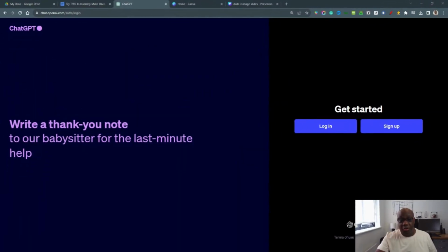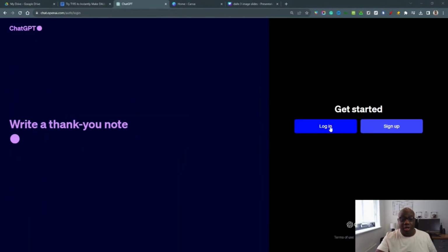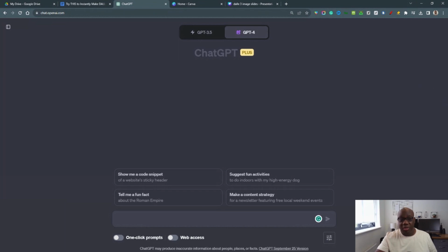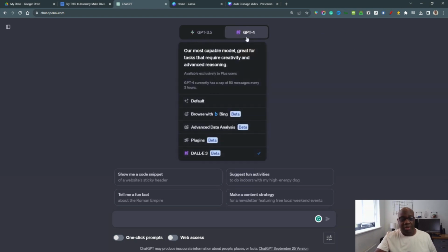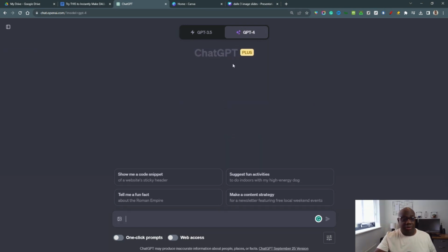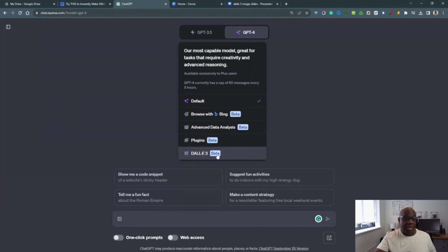So the first thing you need to do is open up the site and log in. And once you've logged in, you'll be presented with the screen that you normally see. Obviously, if you've got the premium version, you'll see GPT-4, but if you haven't, you'll see the 3.5. And like I said, unfortunately, you can't use it if you're using 3.5. If you are using the premium, which I believe is called Premium Plus, you need to hover over the GPT-4 and you'll see that you'll have Dall-e 3 in beta. And you need to click that. You might already be on default, and if you are, you just need to change that to Dall-e 3.